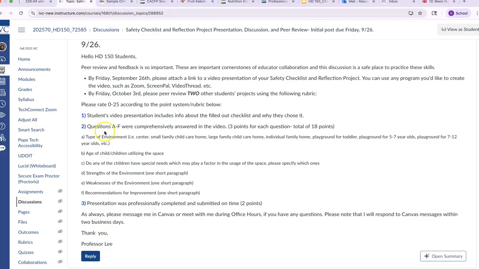And same thing with what we did before, if you just gave them a 25, but they actually didn't turn something in or they missed a question, let me rephrase it positively. In order to optimize your grade, you need to make sure you are accurately rating your peers. So you can't just give everybody 25s. Your rating needs to be accurate.